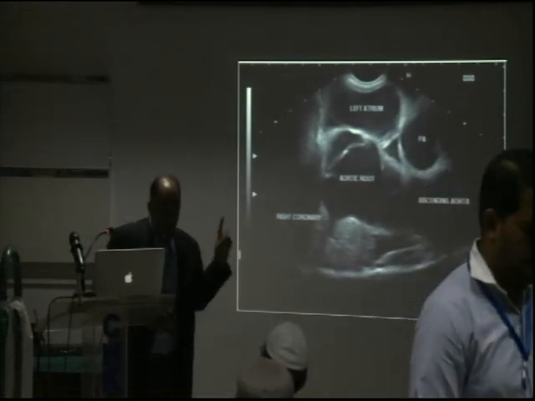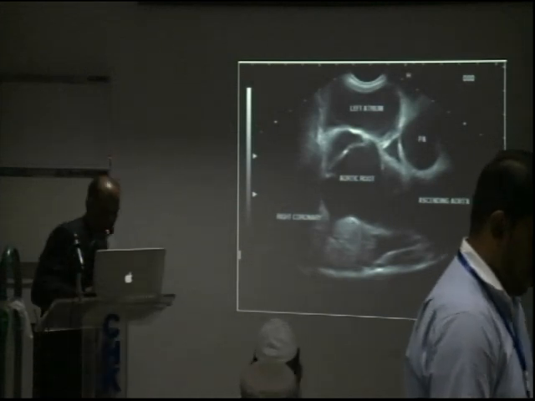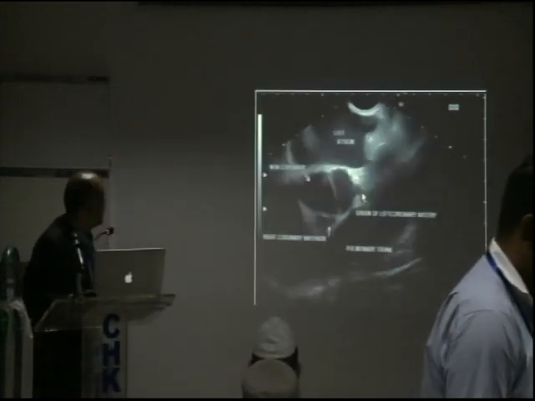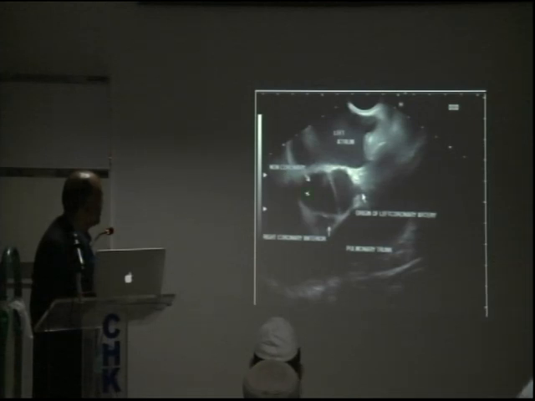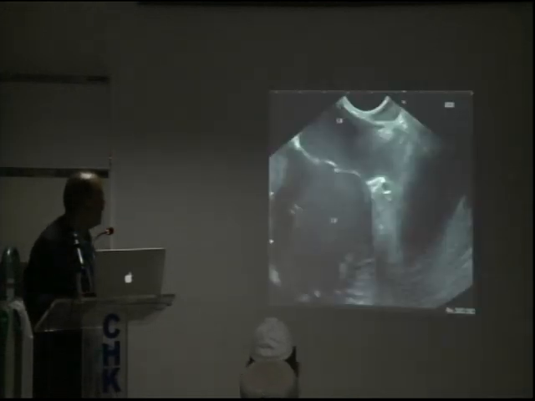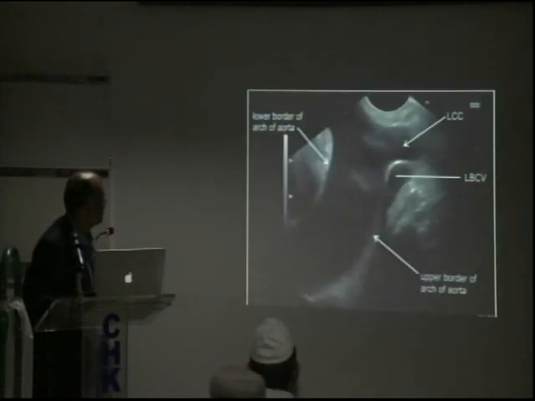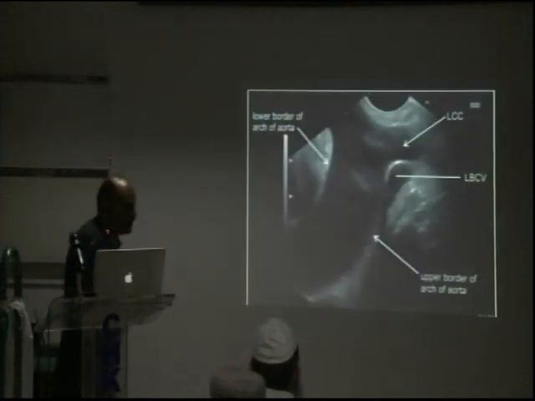No, no, no. I'll show you that. Okay. All right. So basically, again, this is the non-coronary cusp. This is the right coronary cusp and all this. Okay, let's go to mediastinum. You can follow the left coronary artery for some time. Okay, this is what you're going to look for. This is the neck.